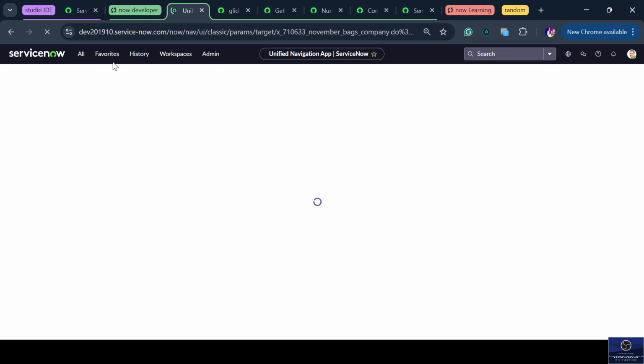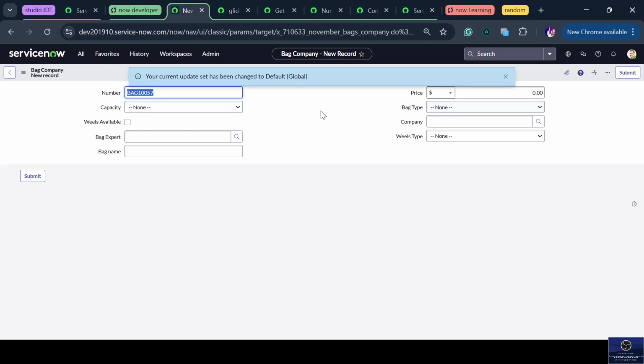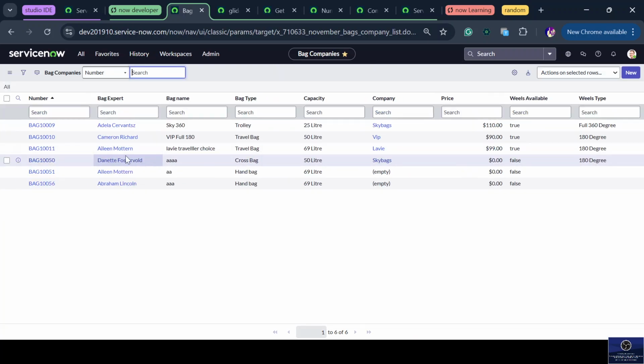It's taking too much time, guys. Yes, you can see here, just now I refreshed it and it is still 57. Let me show you from the list also: the last created one is 56.